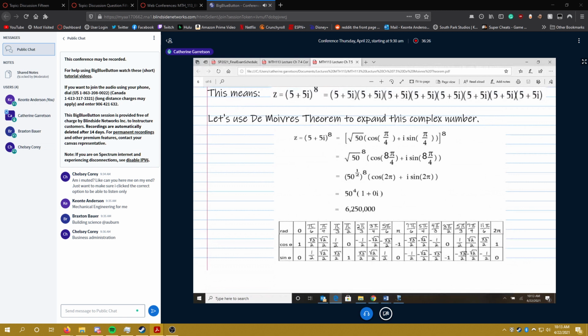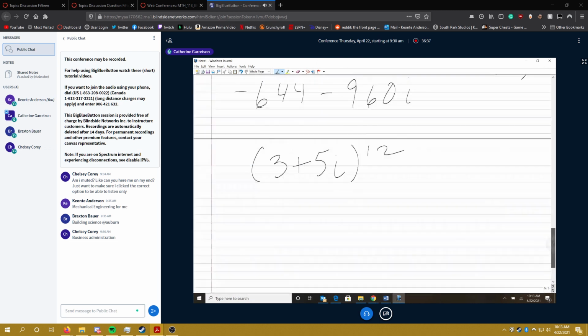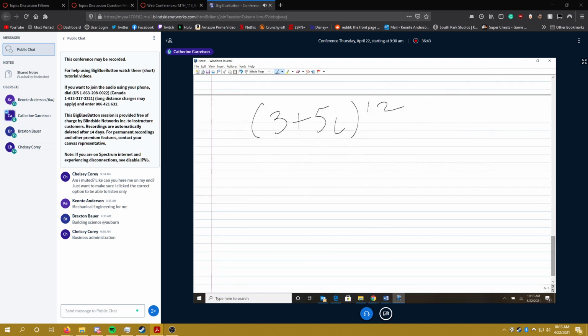So let's do the problem that we were just doing with the 10th power, or I got 12th here. And let's see if we can do this problem, raising it to the 5th power with DeMoivre's theorem. So the first thing I want to do is get this in trig form. So r is going to be the square root of 3 squared plus 5 squared, which would be 9 plus 25. I don't want to mess this up, so I'm not going to do it in my head. 9 plus 25 is 34. So it's the square root of 34.